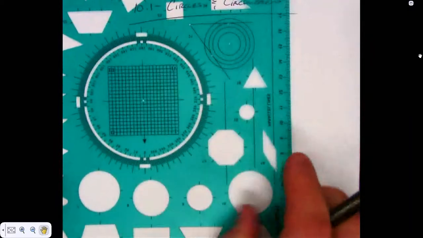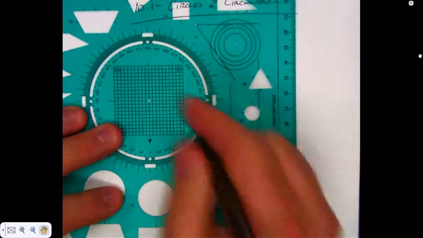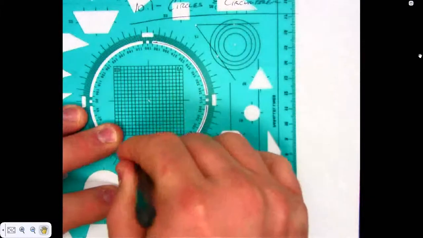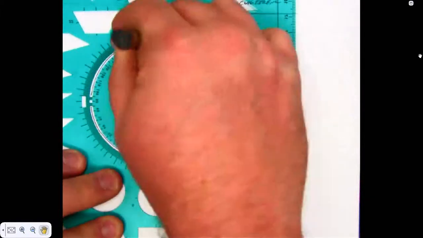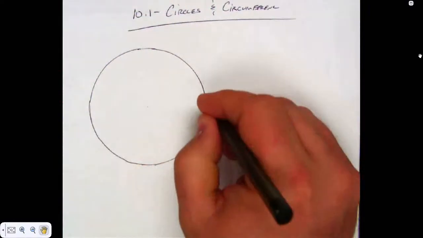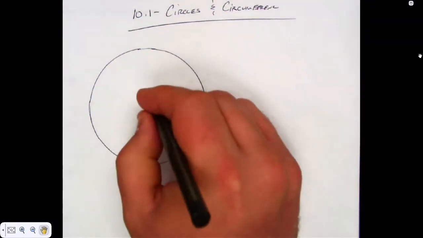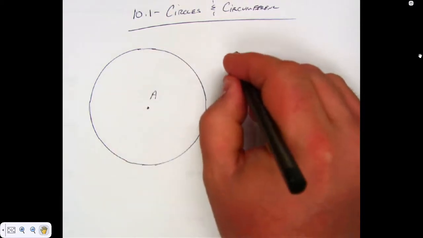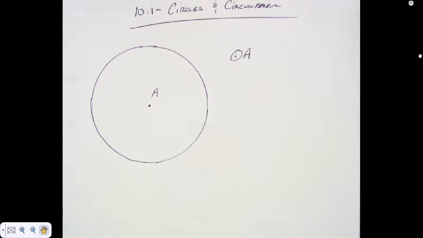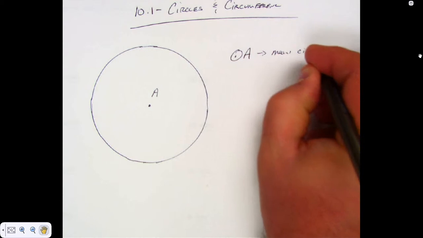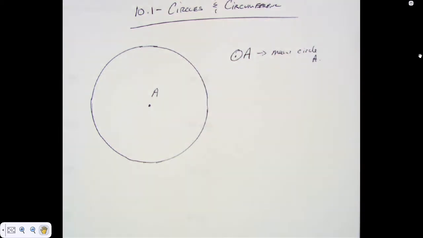Circles. First of all, how do we name a circle? Well, if I was to make this big circle here, what is that thing I just made a dot with called? Okay, it's a special point. That's the center of the circle. Say I call it A. Then this is circle A. You always name it by its center.